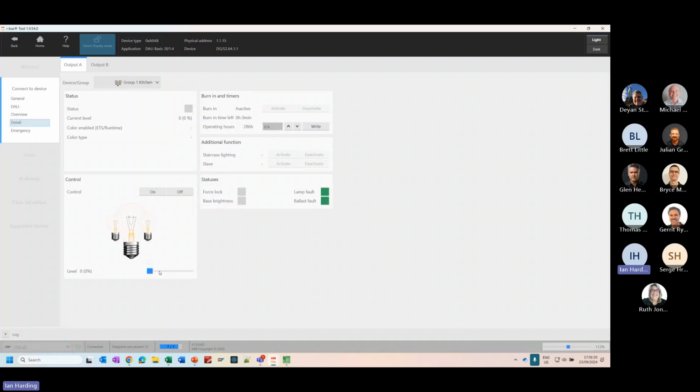And we can go here and we can test the fittings, and we can make sure that we have the right fittings. The lights will come on, to whatever level we bring them to, or we can just turn them on and off. Everything works fine from here. So I can do that with any device on the line. Yeah, I can do it device by device. I can look at the operating errors. We can check and we can just look at, whatever we need to look at in our system. See, that lamp's actually been on a lot more time.